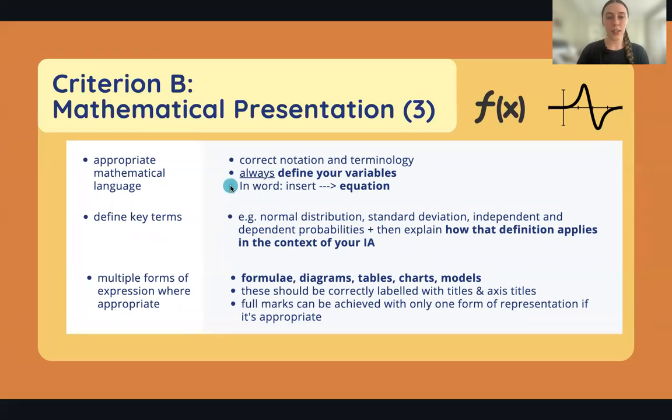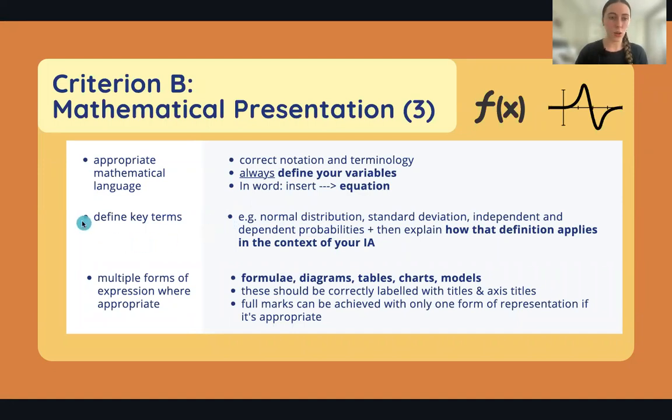And then finally, oh yes, if you're typing your IA up in Word, then whenever you're typing out numbers or working, you have to use the insert equation function on Word. You can't just type it out with your keyboard, like 2 and then X written like a normal X. You have to use that insert function tool so that you get 2 and then the mathematical X. That's just a case for everything. It's a formatting thing. It looks very nice when you do it, but it is a bit of a pain. So just keep that in mind.